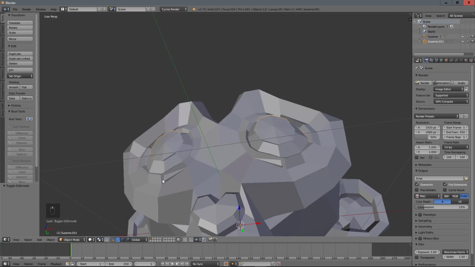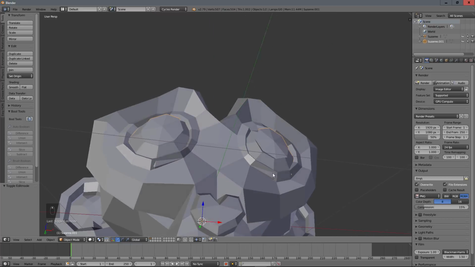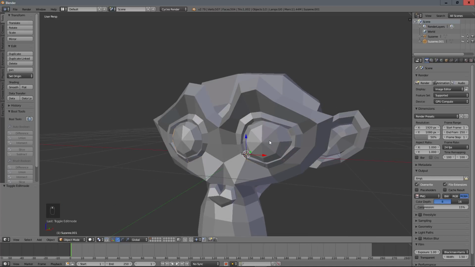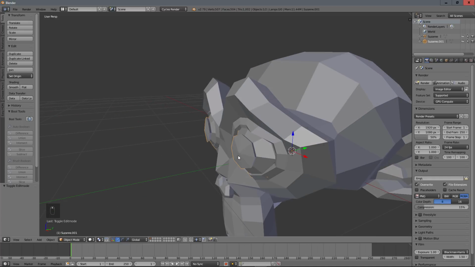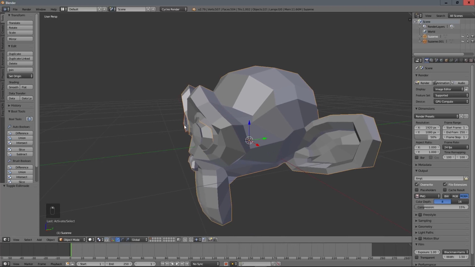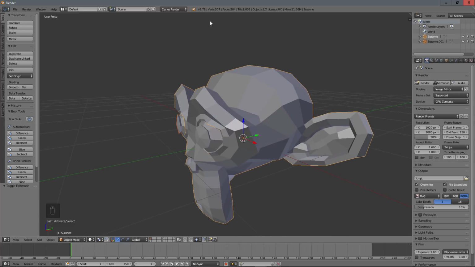We can see that here we will have a kind of effect that is not really what we want, but we can resolve that after. And first of all, I select my object eyes, then my object head, so multiple selection, and then I can go to my Bool Tool.